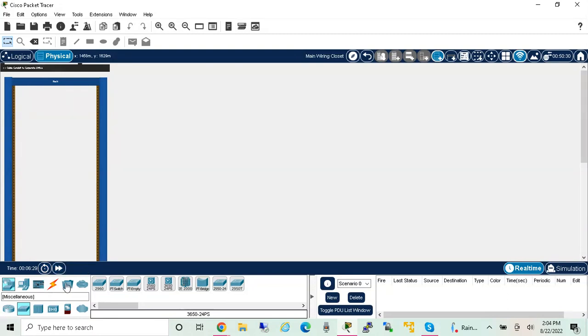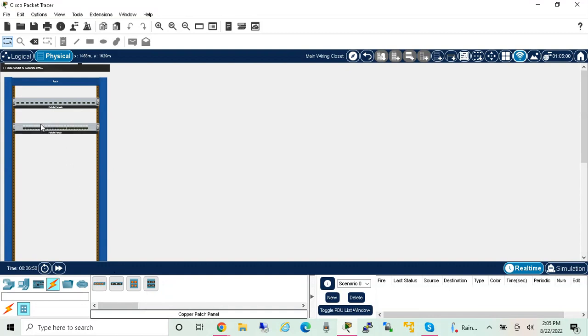So the first thing I'm going to do is I know I need a fiber patch panel. I'm going to create fiber between the buildings, single mode fiber for long range communication between the different buildings, between the ISP and the other side. So I will click on fiber patch panel, this one here, and I'll place the fiber patch panel here. I know I'll also need a copper patch panel. That's what I plan on using. So I'll put a copper patch panel here.